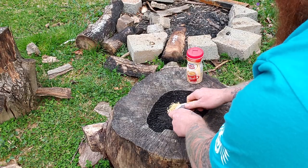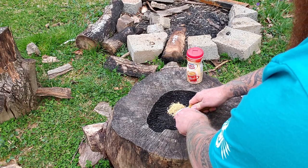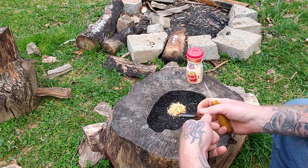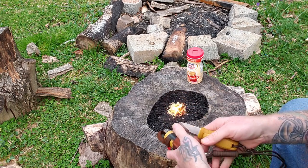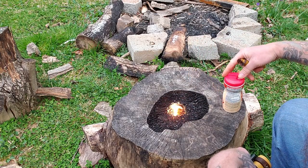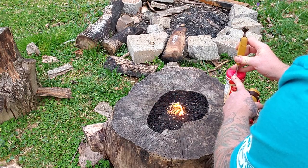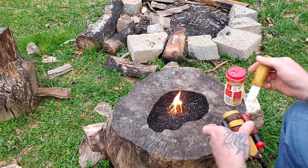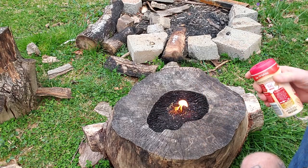That should light it up. I don't need too much. I don't like to scrape my ferrocerium rod down too much. Let that catch for a minute. Let me punch a hole in this. I figured I'd go with something small like this, because I don't need a big container of Coffee Mate. That should do the trick. This is more of a demonstration type thing. But Hollywood actually uses this for special effects. Let's just try it.